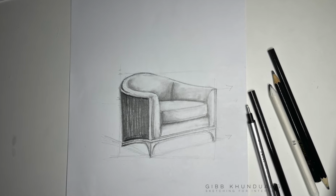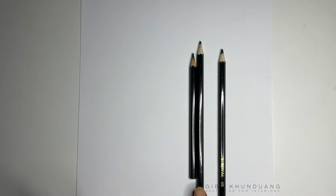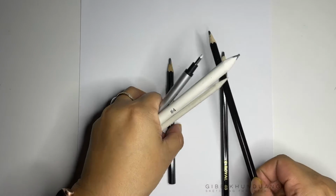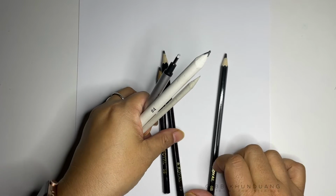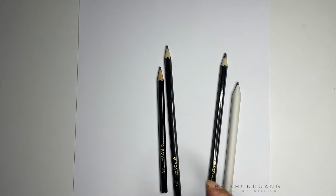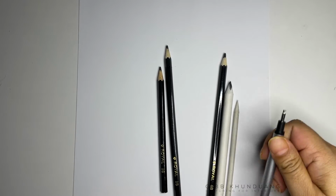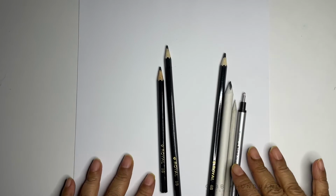Hey guys, today we are going to be drawing this chair. The tools I'm going to be using today are assorted drawing pencils like these. I think I have a 3B, a 2B, and a 6B. I've got paper stumps, small and medium, and then I've got my Tombow eraser here.